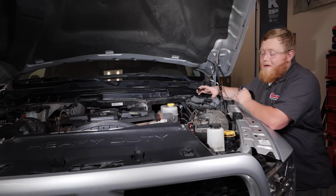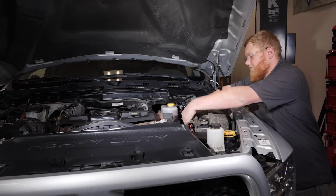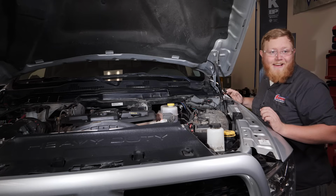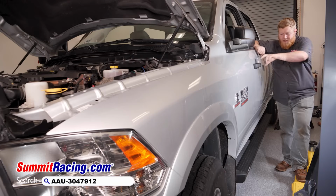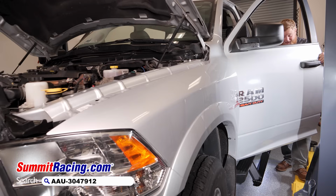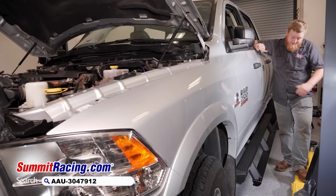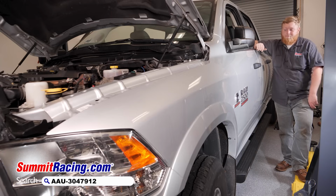So we finished up our wiring inside the cab. Now it's time to get our fuse installed. And let's test these things out. Now it's ready for the moment of truth and ready to see these things in action. So open up our door, and there you have it. They come down really fast. Then you close your door and right back up out of the way.